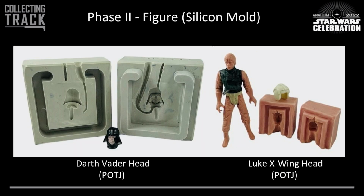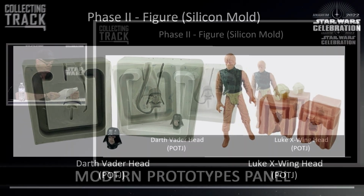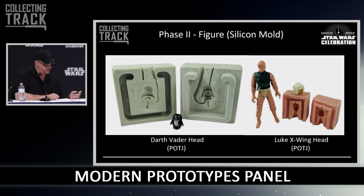Moving on, we come up with some silicone molds for the Power of the Jedi line, and the first one on the left is for the Vader head, for the one that has the Luke face in it. I forget which figure that's called, but you can see in the mold, it's cool where they put it together and how it's poured in the resin to create the hard copies. It's a much bigger mold than the right one, which is for the Luke X-Wing figure, which is sculpted really closely to the size of that tiny head that Luke has on that figure. And so it's a really good example of 2 nice head molds that they made to pour silicone to create the hard copies to use in creating the figures.